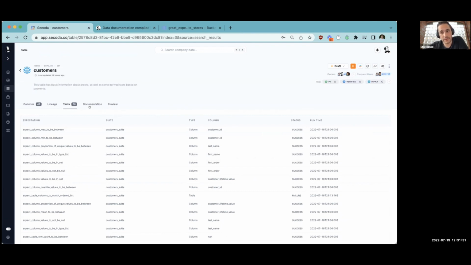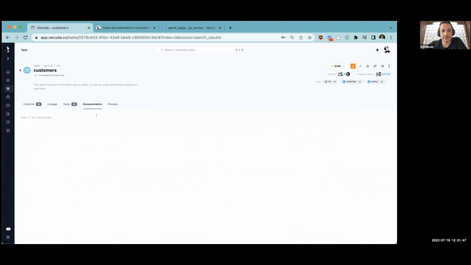To wrap up the demo, I guess it's always kind of helpful to see the product in full swing. What customers have done in the past is once they have all this information available on a table, whether it's column level metadata, lineage, tests, you can add documentation to a table like headings and queries and dividers, and you can even tag different resources and preview that data as well.